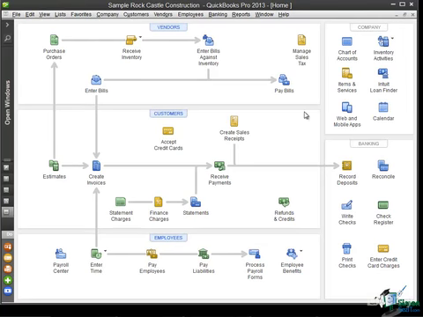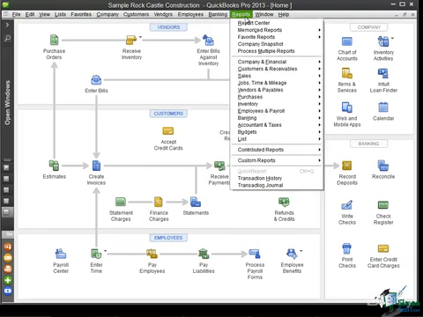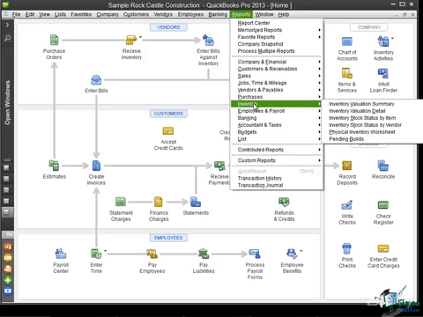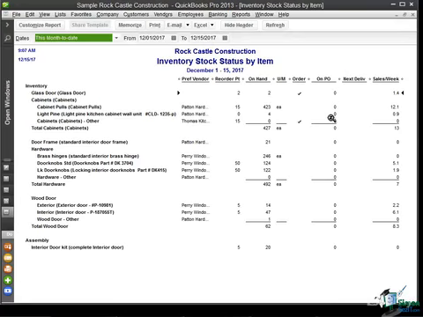Now they've done a few things in the area of inventory that I want to mention that are pretty neat. So let me run a quick report for you. Let's go up to reports, and I want to look under inventory at what they call a stock status by item. So the one thing that's new here is you now have the ability to see how many of an item you have on hand, the reorder point, and it'll check off any ones that you need to actually go ahead and order more. So if you notice right now, the glass doors, I only have 2 on hand, and that's my reorder point.